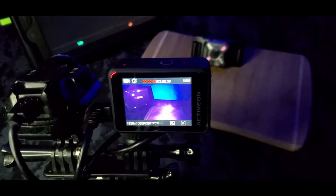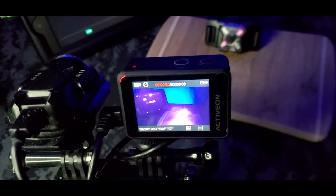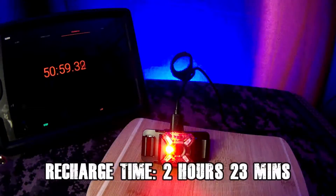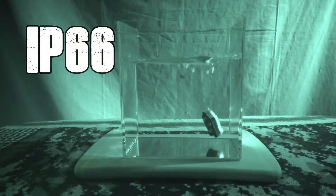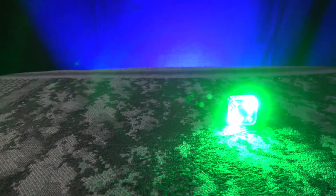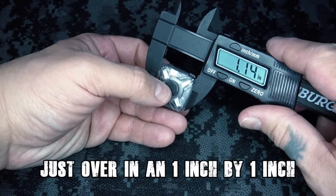So this is the infrared mode test. The runtime on the infrared mode was four hours and four minutes. The runtime on the constant on green was five hours and 42 minutes. The recharge time only took two hours and 23 minutes to completely charge. The MI is also IP66 rated, has a one meter drop height, weighs just under half an ounce, and measures just over one inch by one inch.